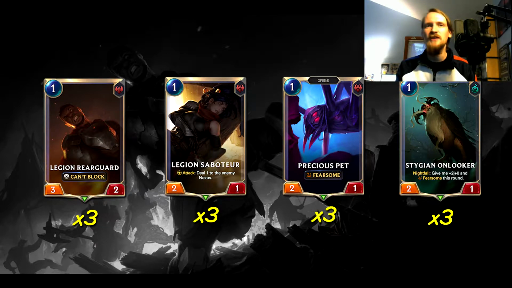We also have 3 copies of Legion Saboteur. Obviously, it's the Noxus staple for aggro decks. Still good here. It's not a spider, but who cares? It deals 1 damage on its attack trigger, and it deals a decent amount of damage itself if our opponent can't block. It is very easy to kill Saboteur, but again, it's one of the best pound-for-pound aggro cards in Noxus, so it just makes sense to include 3 of that.